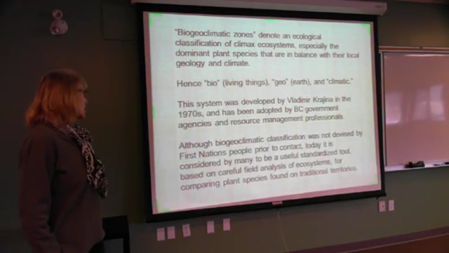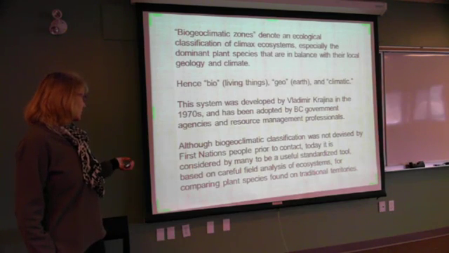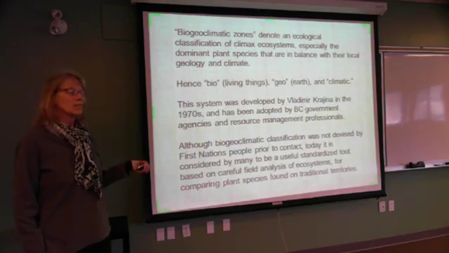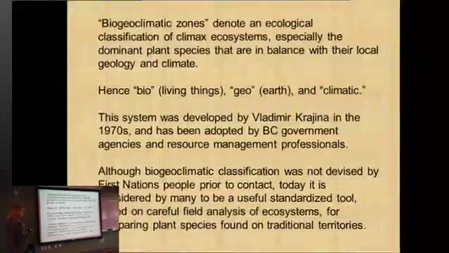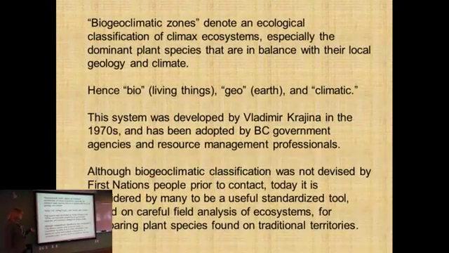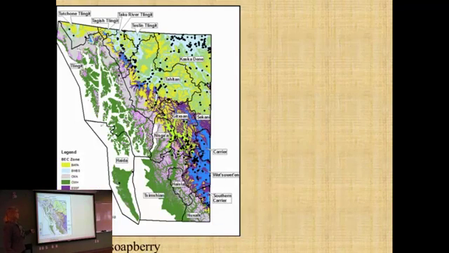Anyway, just as long as biogeoclimatic zones was not devised by First Nations, it's considered by many a useful tool and a way to standardize research and what you're looking for. And it's based on field analysis. People go out and look for plants. Anytime you gather a plant, you document where you found it, and that way we get to know what's growing where and where it is most abundant.